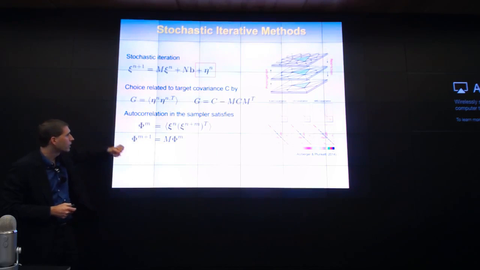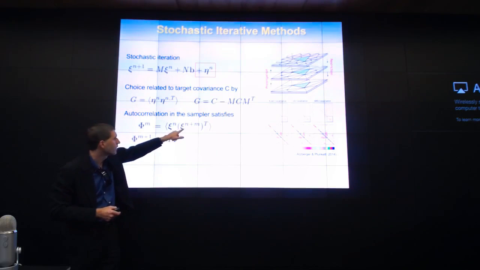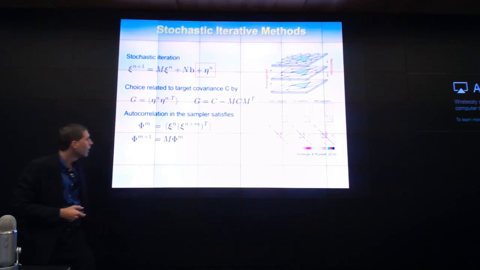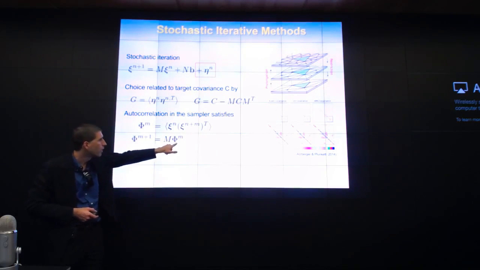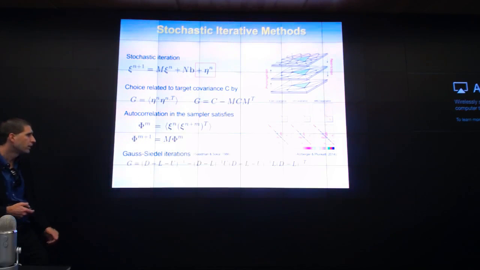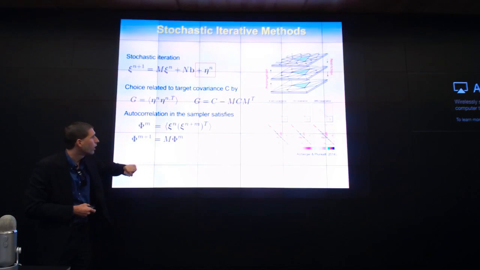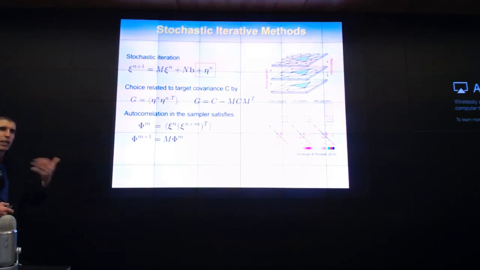And so you can do analysis of the autocorrelation of these samples, like x_{n+m}, and what you find is that the autocorrelation satisfies the same recursion, which is great news because it means that the autocorrelation of these samples follows exactly the same error analysis as you would have for the deterministic solver. So doing things like preconditioning will greatly speed up the process of decorrelating in your iterative method.